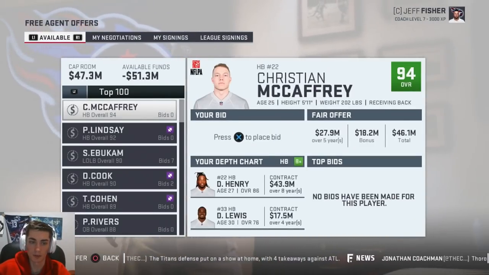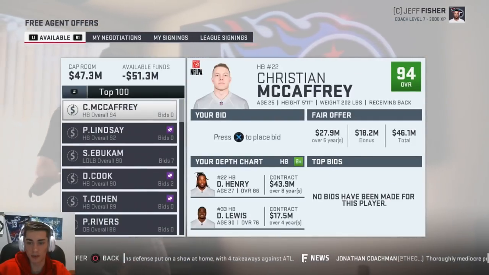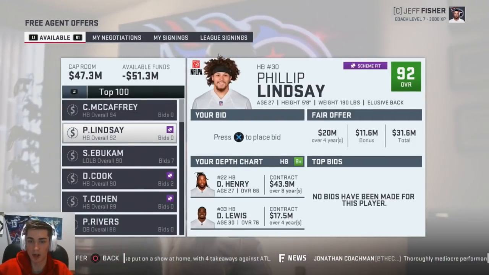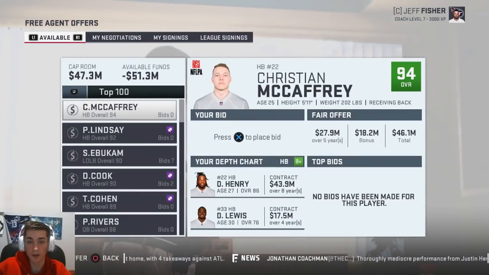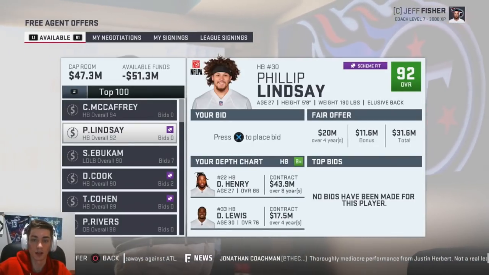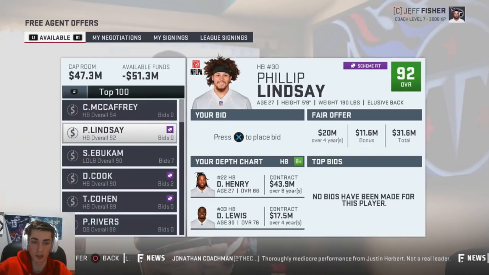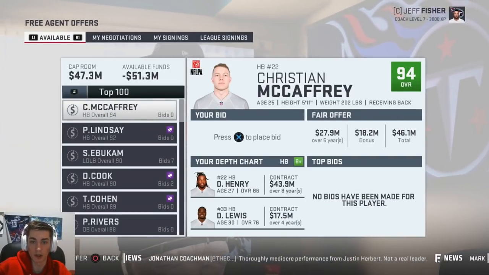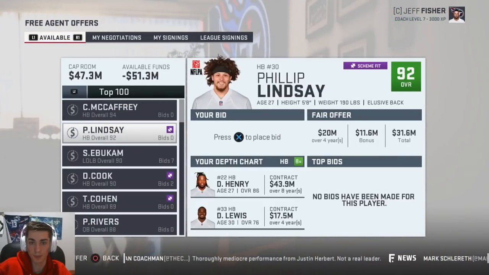Christian McCaffrey's here. That tempts me a lot. Samson Ebukam's also another tempting player. Nobody wants either of these top running backs, and that's crazy. Philip Lindsay is older than Christian McCaffrey. I know obviously what happened there is Philip Lindsay was a four-year player at Colorado, at least. Probably graduated as a senior. And then Christian McCaffrey entered as a junior. So, interesting though. That's 2 years, seems like a lot.